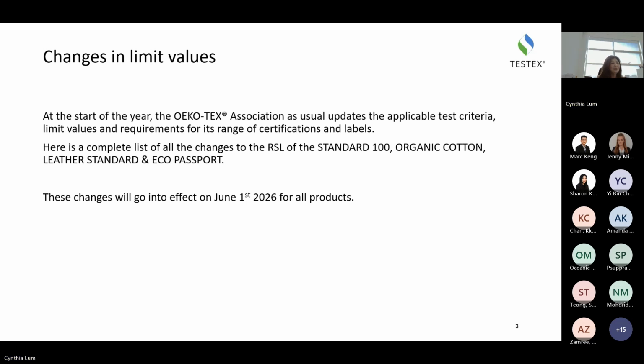As you are familiar with OEKO TEX past release of new regulations in January of every year, the implementation will happen then in April. So starting from this year, 2026, the new regulations are released in March and full implementation will follow in June. It will still provide the 3-month transition period. So the OEKO TEX RSL is already updated with the new SVHCs, substances of very high concern, as well as the standard guidelines from March 2026.